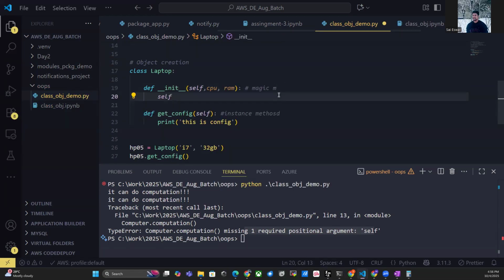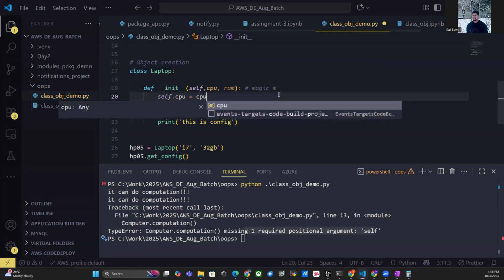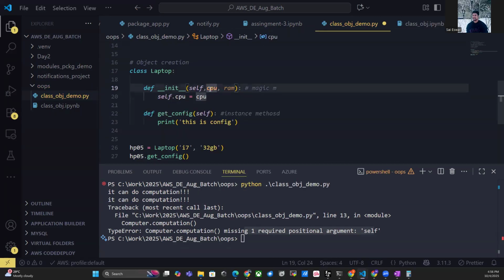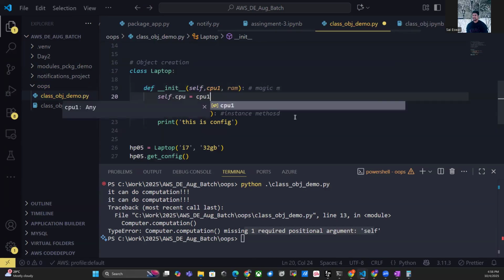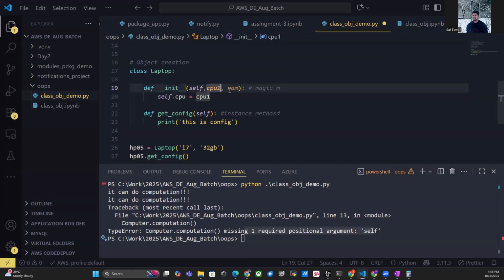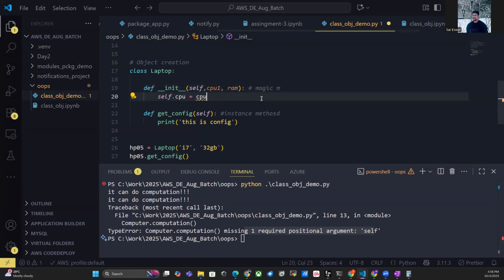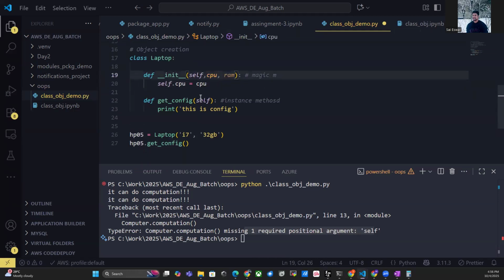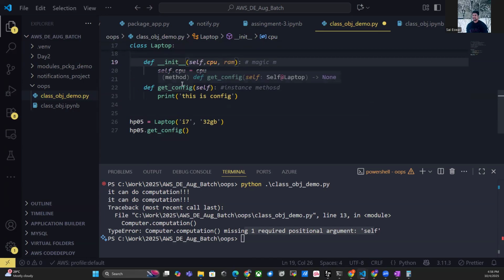Now, self dot CPU, we have to access it like this, guys. Self dot CPU is equal to your CPU. See, this is highlighted. This CPU and this CPU, if I give, for example, CPU1, anything can be given. This is the way to create your attributes. Inside your init method, you will create your attributes.